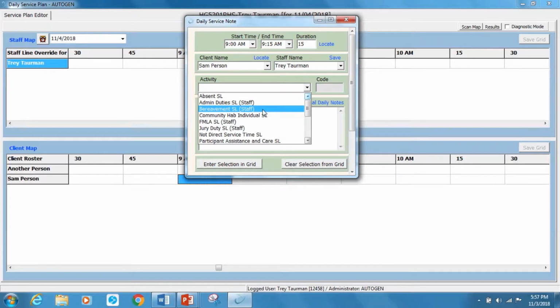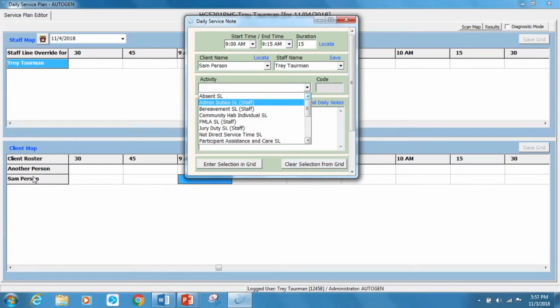Now, I do stress that in this instance, if it's me and Sam, the client, and I meet up with you and your client, let's say you have client Joe with you, we can both use community hab on our own client because we have a 1-to-1 ratio. There's one of us and one client, there's 2 of us and 2 clients, so we can both claim 1 client each. However, again, if you have more clients than staff, it's not an individual setting.